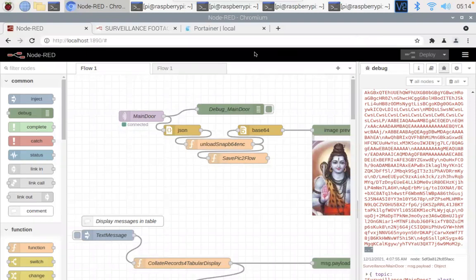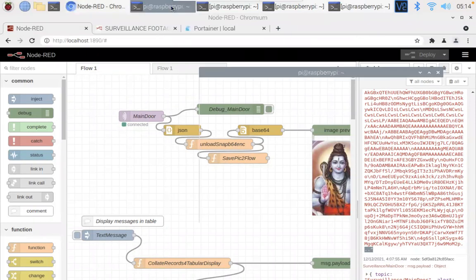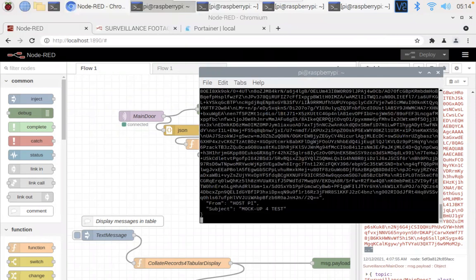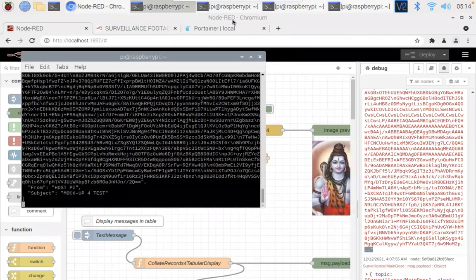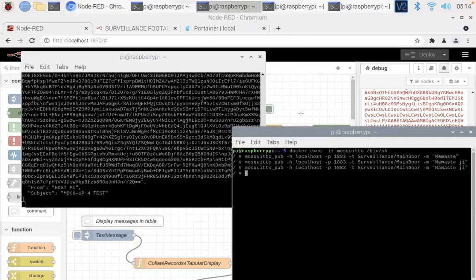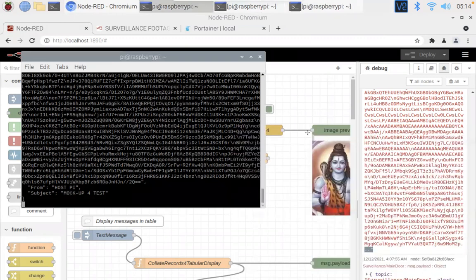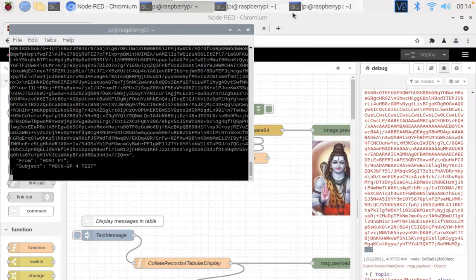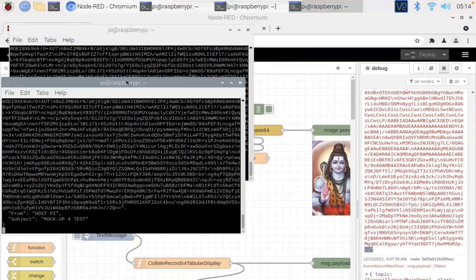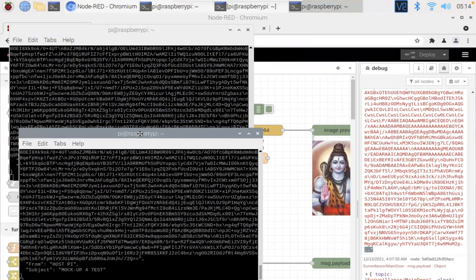So with that, I'm going to close some of these terminal windows. We have too many of these open. The only ones I will retain are the ones that have the listeners. This is a listener.